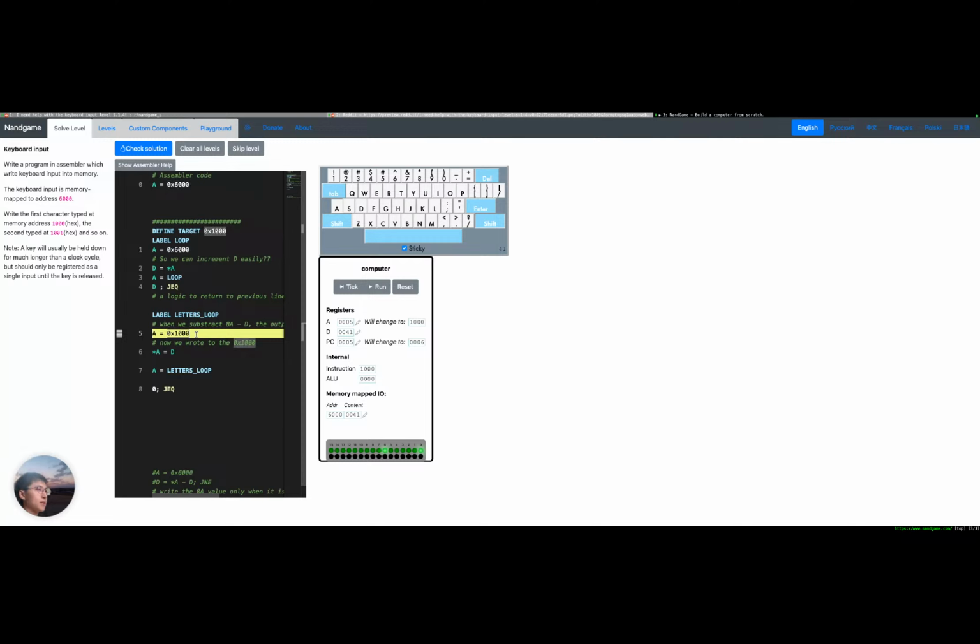The next idea is that when we write it, we should write it before a key release. So we write it and then what should we do? Should we call and go here again?